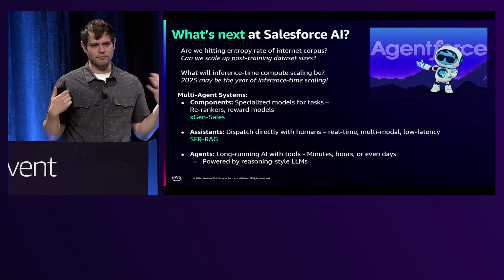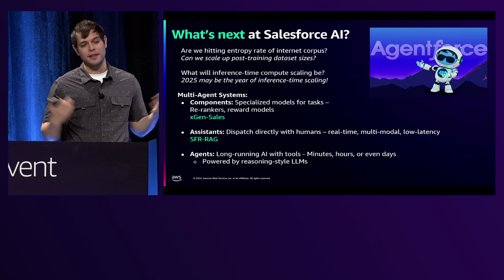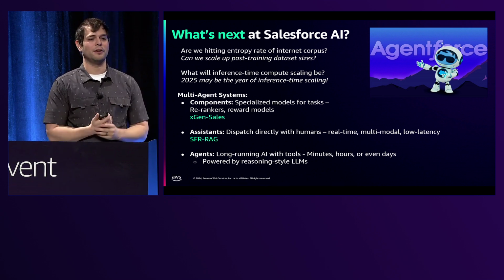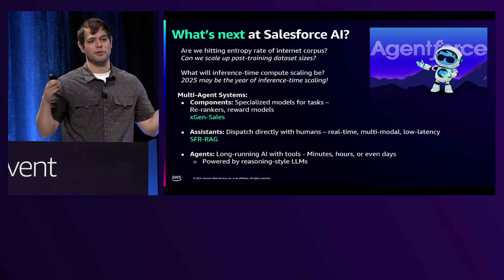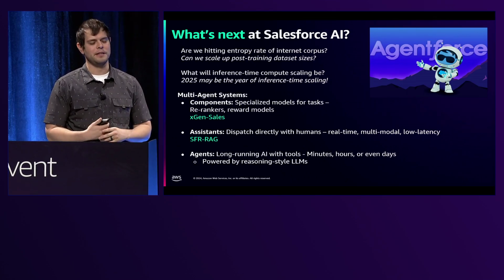I think there are some problems, like we need to find the data here. Maybe synthetic data from LLMs will help. Maybe mass scale human annotation will continue to grow to help scale up post-training. It remains to be seen, but I think that's something that's interesting to think about.